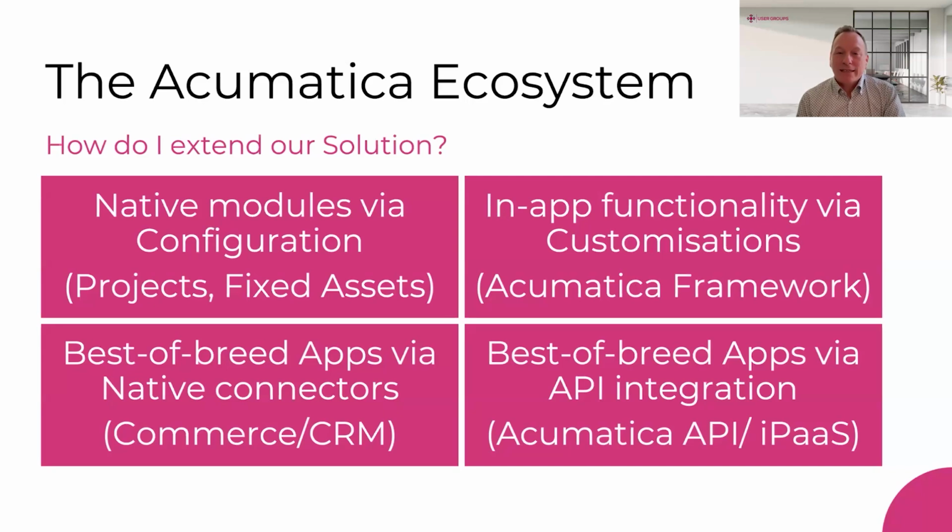The second approach we can take is via in-app customization. Within Acumatica, there is the Acumatica framework, which is essentially that coding layer that enables us to customize and extend the application. That might be an additional screen, a custom screen. It might be a custom tab. It might be additional fields. It might be whole additional sets of data that aren't native to the Acumatica solution. So we have a very flexible and really strong approach to extending Acumatica through that framework.